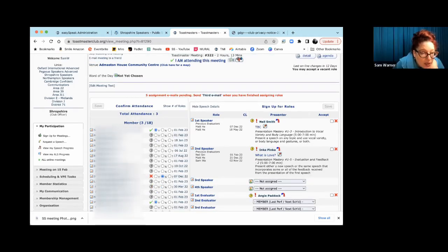Okay. Is there a deadline on when you have to close off a meeting after the date of the meeting? There isn't an official deadline, but you can only have 3 meetings open that have yet to be closed down. As soon as it gets to a fourth instance, you can't function anymore in easySpeak for your club. It's forcing you to go and close down the meetings. Even if you have to close them temporarily whilst you get other information, you can always reopen them and make a note of it. You don't need to have them open.